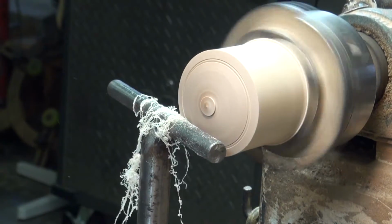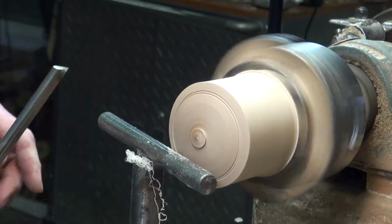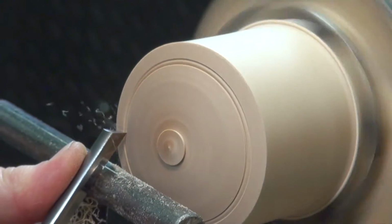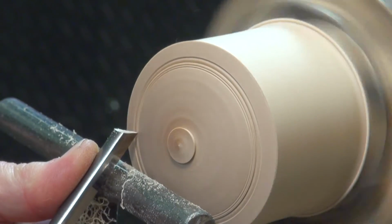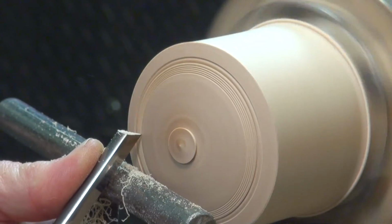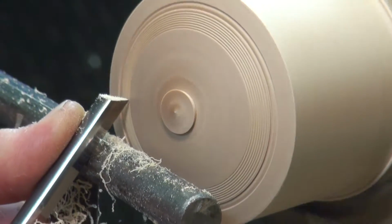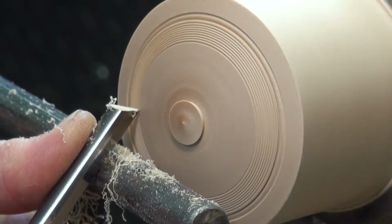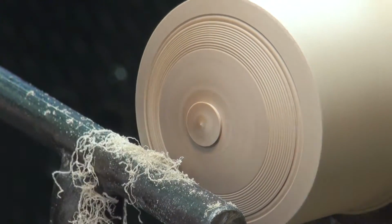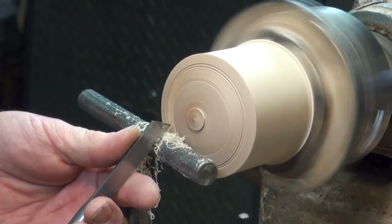That's pretty much it. I'm going to use this little teardrop or diamond point tool that I talked to you about. I'm just going to put in some really fine lines here. These are going to eventually look like little beads. That's number 9. That's number 10. That's number 11. You can see how I presented that with the handle low. And I'm going to frame that with another small bead.